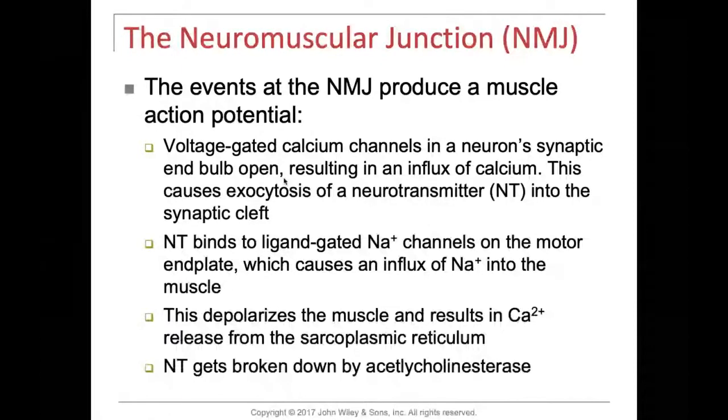Okay, so we finished the neuromuscular junction. You know the importance of the axon terminal. You understand that in the axon terminal, you have the end bulbs. In the end bulbs, you have the excitatory neurotransmitter called acetylcholine. It gets released because calcium influx into the end bulb tells the neurotransmitter to open up through exocytosis, releasing the acetylcholine.